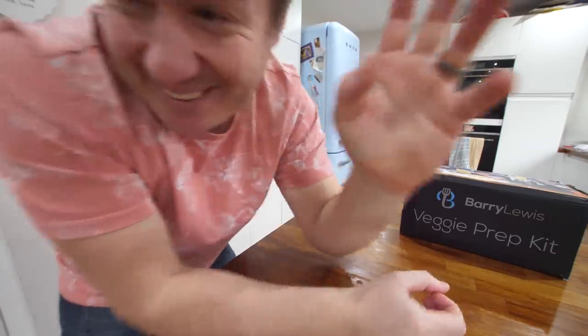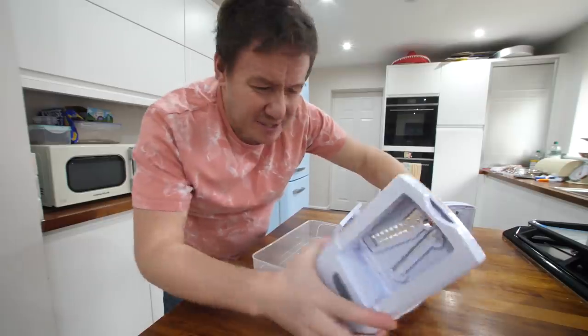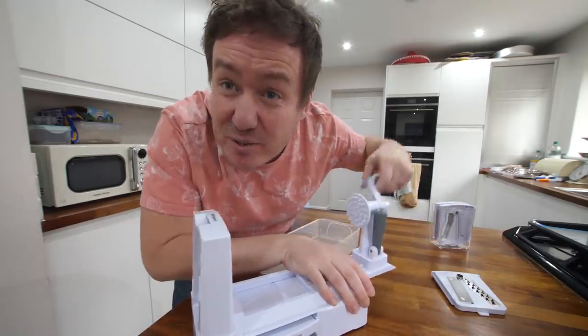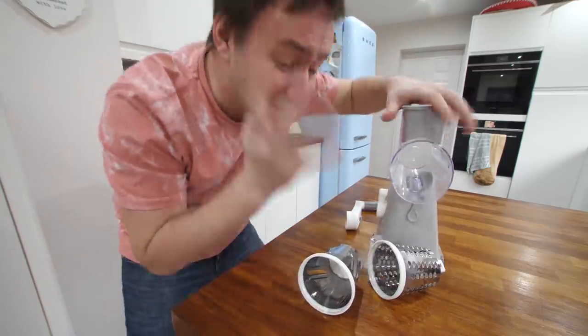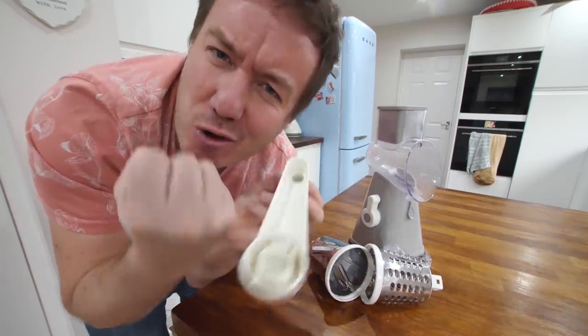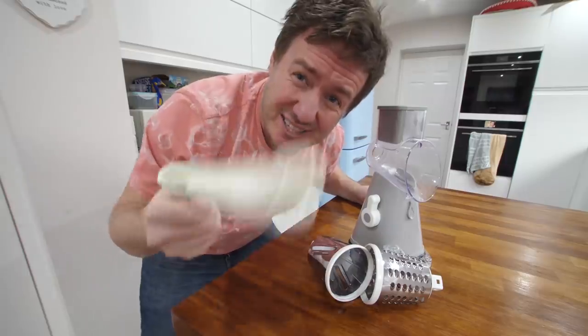They also had to source as environmentally friendly as possible — using recycled goods meant a lot to me. Back here in all these boxes there are over 25 different veggie choppers and spiralizers I've been looking through to find the ultimate kit. There was this spiralizer that felt so dangerous — bits would fall out, it had no grippers on the bottom so it would just slide off. And I had a drum grater that was so flimsy, cheap, and had no strength whatsoever.